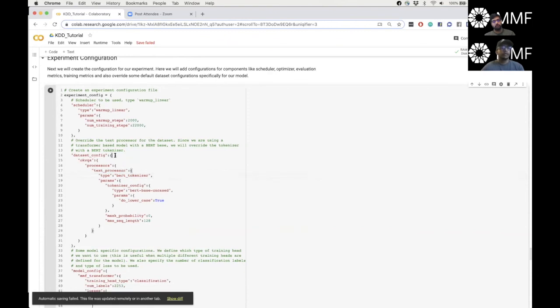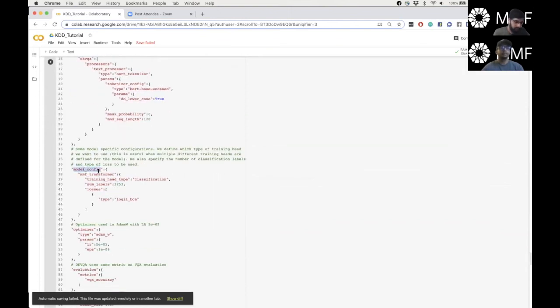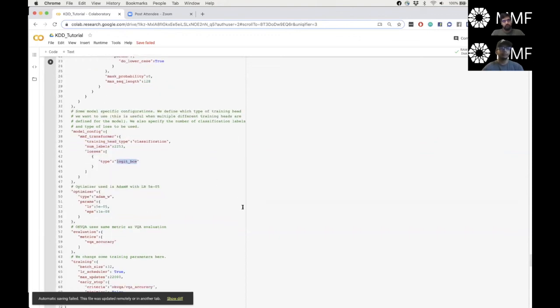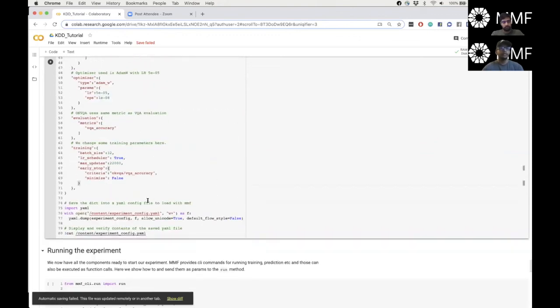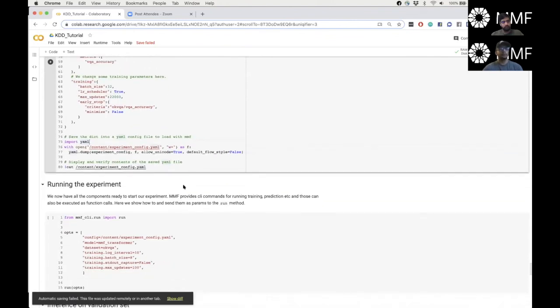So we can override that here in our user or experiment config. We also specify some configurations for our model, like the number of labels in our answer space and the type of loss we want to apply. And similarly, we'll save this as a YAML file so that we can run our experiments.